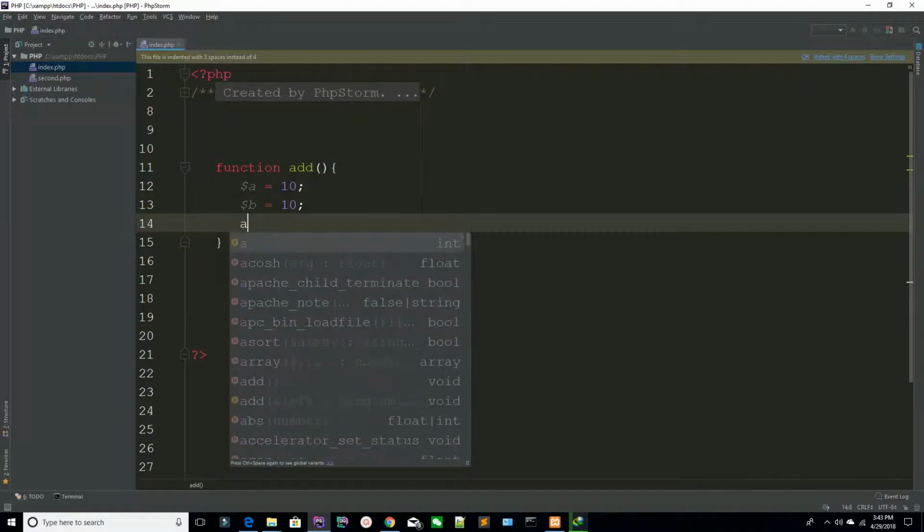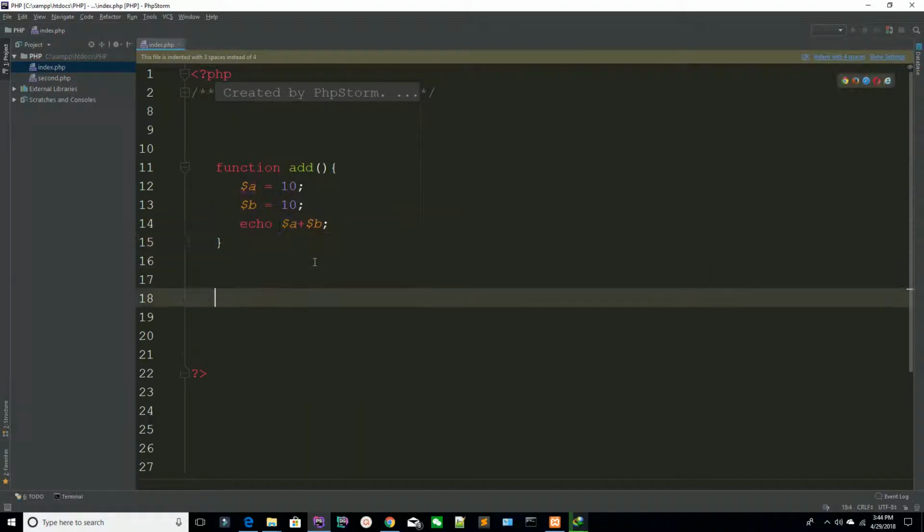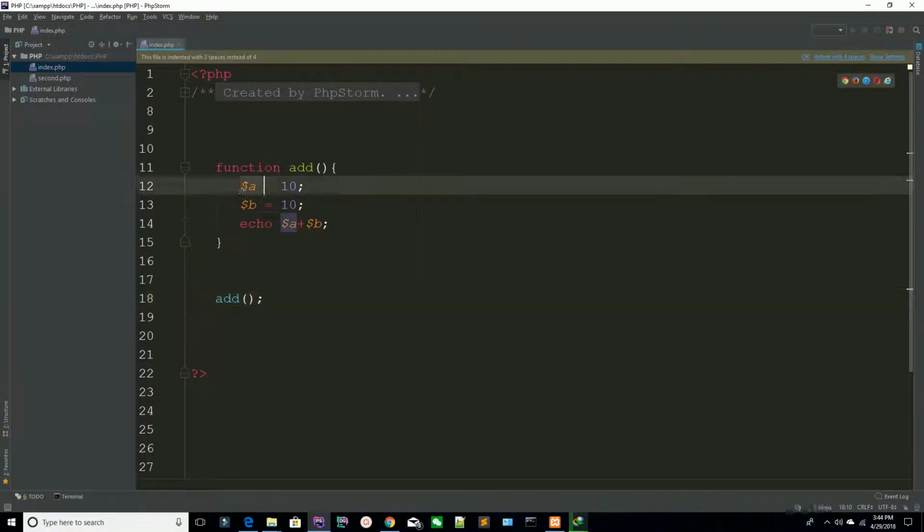If you add a plus b and echo this, and then call your function, go to your root directory and refresh the page, you can see it's saying 20, but this is the hard coded value.